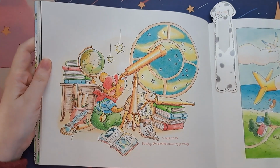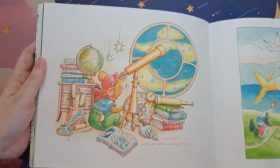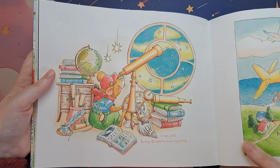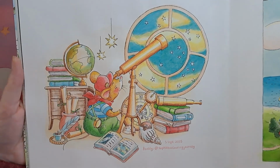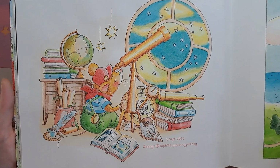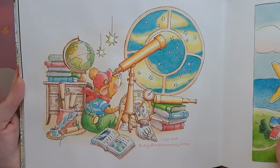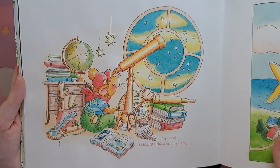But the page that we would do together is this one for Space Timber in the sketchbook, in the Yuyuri's Field Mouse Yururi travel sketchbook book. And this is the page that we would do together. As you can see, her name is Sophie's Coloring Journey. She also has a YouTube channel. She's been on YouTube for quite a while. And she reached out if I wanted to do a buddy with her. And I said, yeah, of course I do.